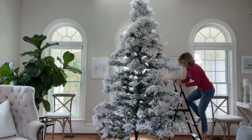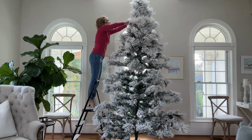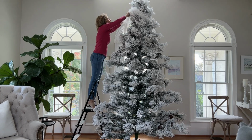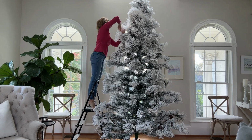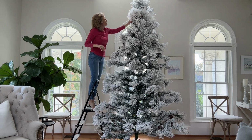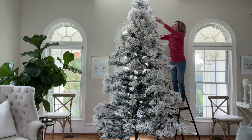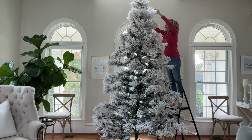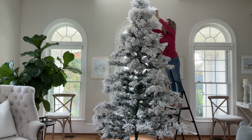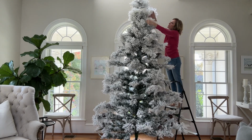If you don't own a flocked tree, you're probably wondering how messy they are. And I'm going to be honest, they are a bit messy, so I do like to put on my flocking clothes. As I mentioned, the tree is already heavily flocked, but I do like to add my own touch of an additional layer of snow, and that comes in the form of feather boas. That's right, I add several strands of feather boas around each layer of the Christmas tree, starting at the top.